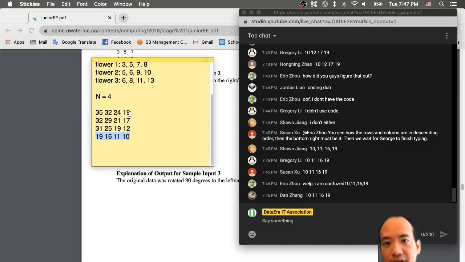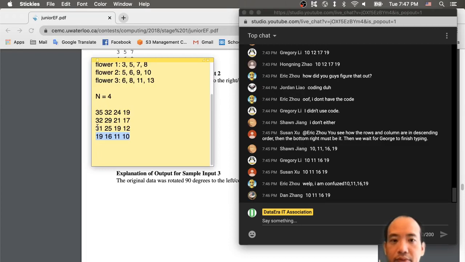If this one is the smallest one, and this one will be the first row, because clockwise. And from here, this corner on the right bottom corner, because it's clockwise, this one will go all the way here, will be the first row. If the 19 in this corner is the smallest number, and from here to the up is the first row.